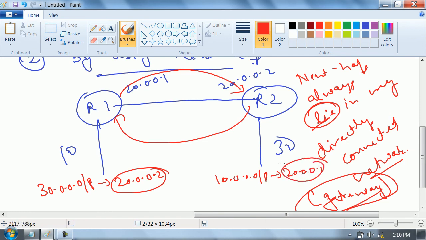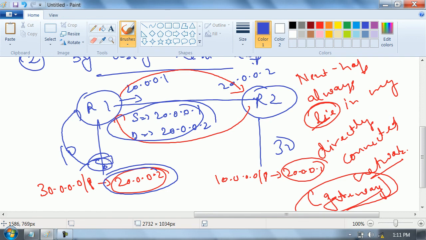Now what will be the change? This time when a user sends a packet to R1, R1 will check the destination is 30.0.0.1. It means this user wants to reach 30's network. Now R1 will send this traffic to the next hop, 20.0.0.2. It means this time when R1 generates ARP, source IP will be 20.0.0.1 and destination IP will be 20.0.0.2, because this time R1 knows about its next hop. In the previous case, R1 did not know the next hop. So this is the difference. In this case, R1 will generate an ARP, R2 will receive it and provide its own interface MAC address, and they will communicate. There will be no problem.